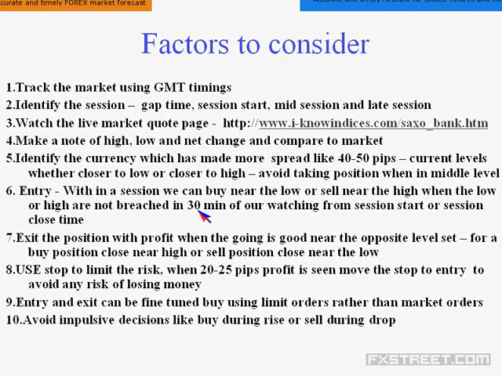When the market is near the low, you can take a buy position, in case they have not breached the low or the high in the first 30 minutes of your observation. Now you find that they are holding below the initial low, but at the same time they have not breached the low. So if they come closer to the low, we can take a buy in order to book profit.